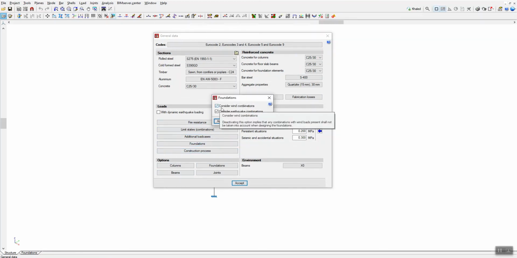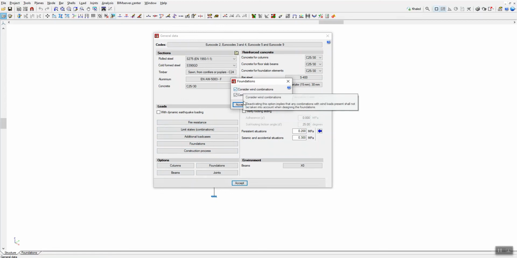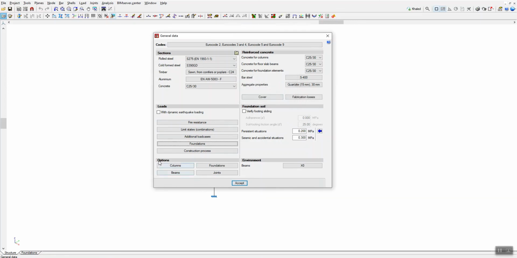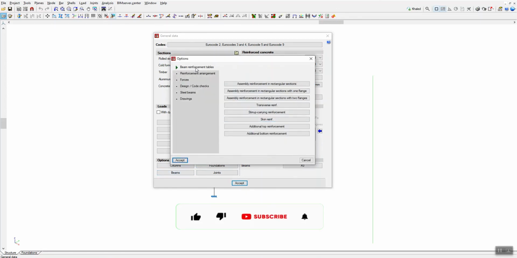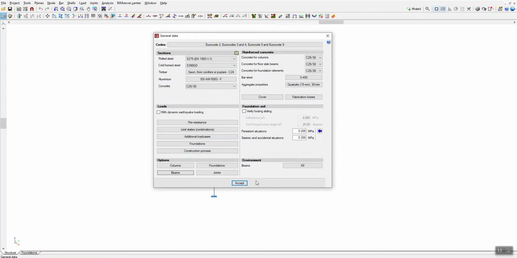So if you click on the foundation, as already explained under CYPECAD setting, if you have the wind combination or wind load and earthquake load, you can add those loads to the combination for designing the foundation. Okay, so here you have the option, and under option, this is all related to foundation, related to concrete elements, for example, concrete column, concrete beam, and foundation. If I go to select on the beam, you have the option, the first one, just click on that. And as you can see here, again, you have the same settings as I showed you in CYPECAD as well. So you just need to go through them and change the parameters.